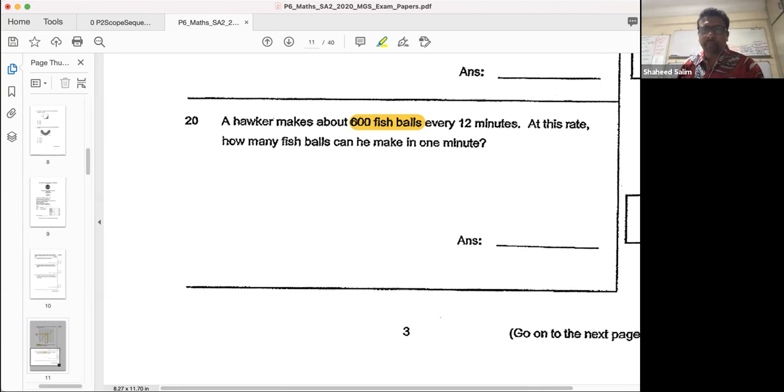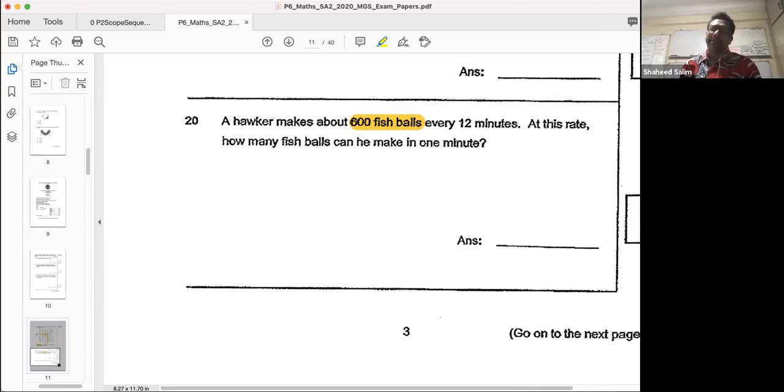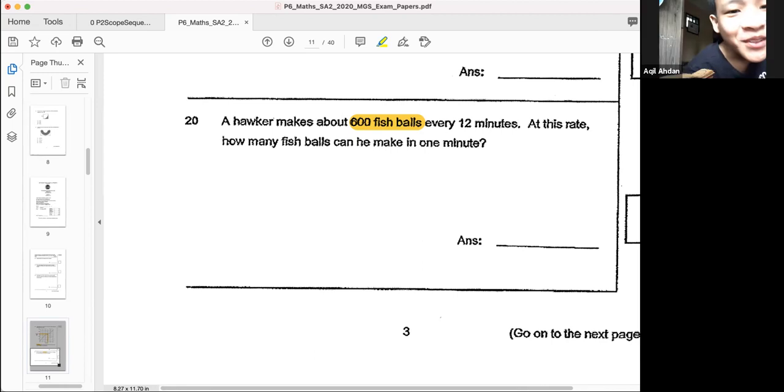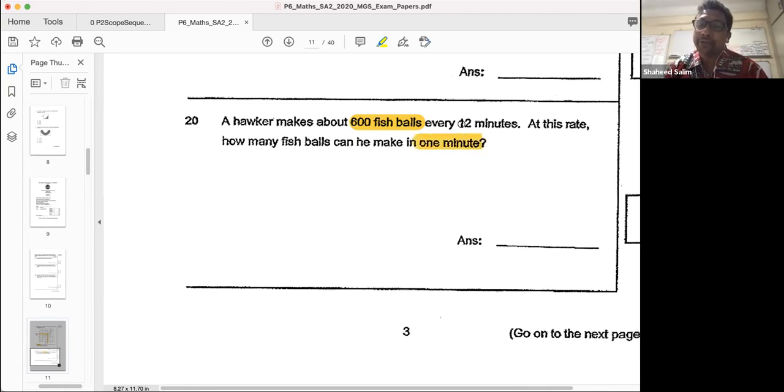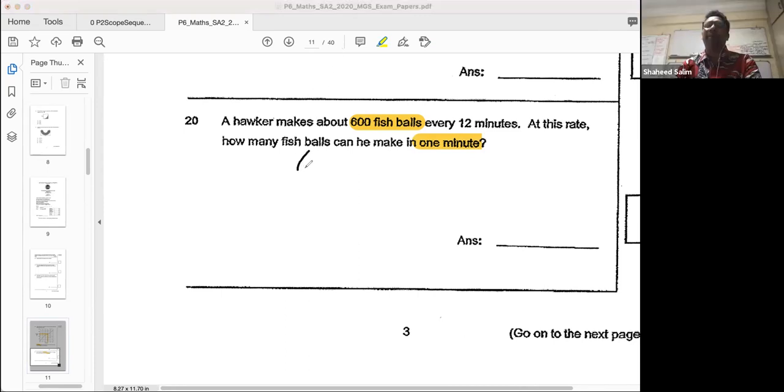Very easy lah. 3,000. He didn't read it, he didn't read. Careless, please mister, you can get this. Come on. This is in seconds. 1 minute, in 1 minute now. 12 minutes. 12 minutes you go and find 50. How do you get 50? 600 divided by 12. Divide by 12 lah.